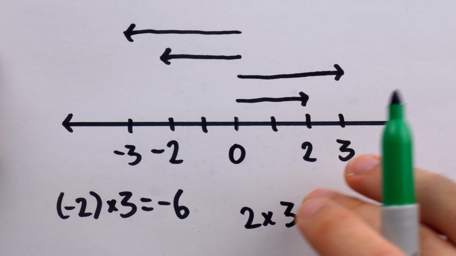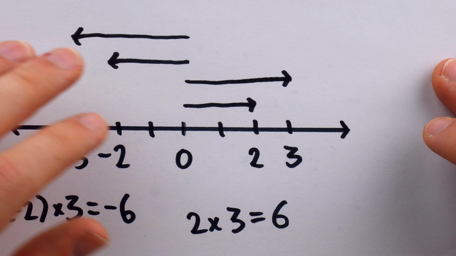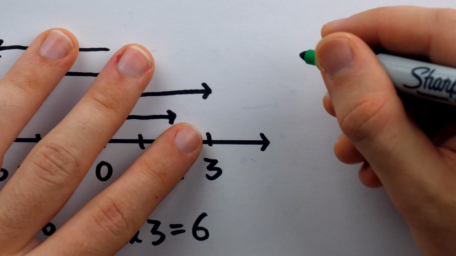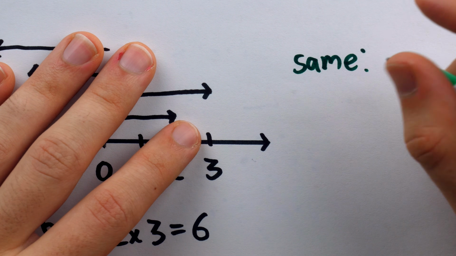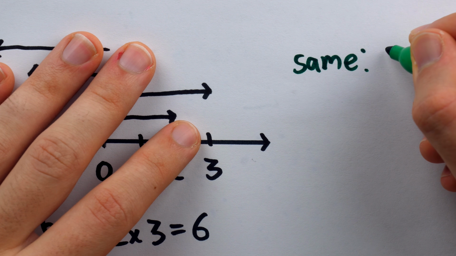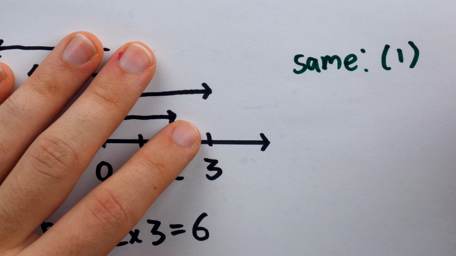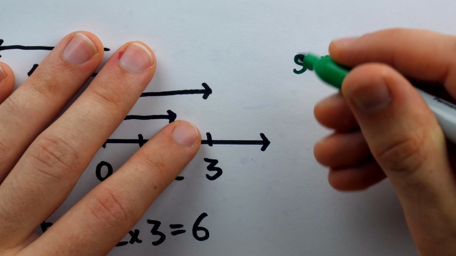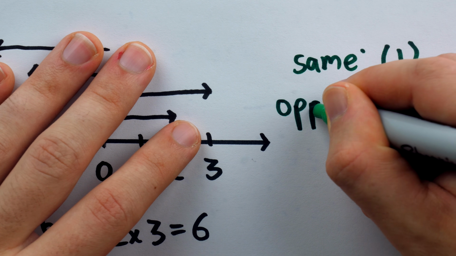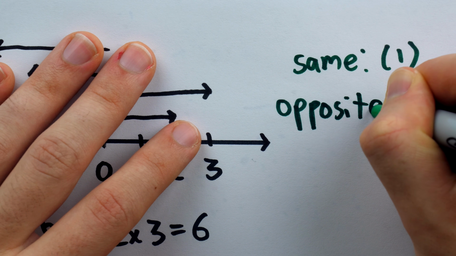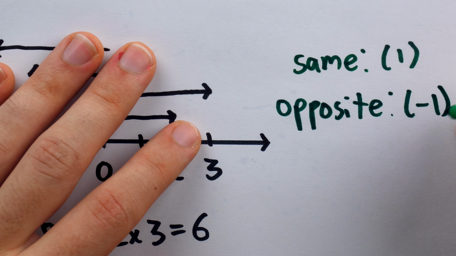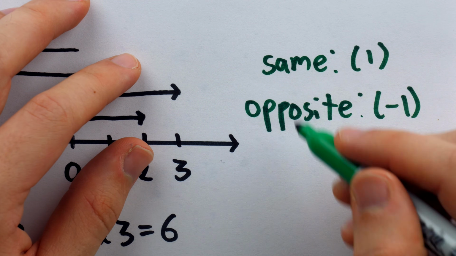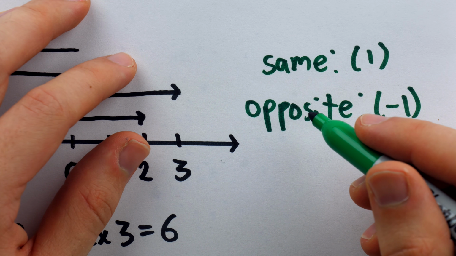So we need to take this idea into our definition of the multiplication of vectors in two-dimensional space. If two vectors face the same direction, then we just have to multiply their magnitudes together. We can imagine that we then multiply that by +1. Just to draw a contrast, for when the vectors face in opposite directions, we need to negate the answer. We need to multiply by -1 after multiplying those magnitudes together. Unfortunately, this too leaves us with some questions.